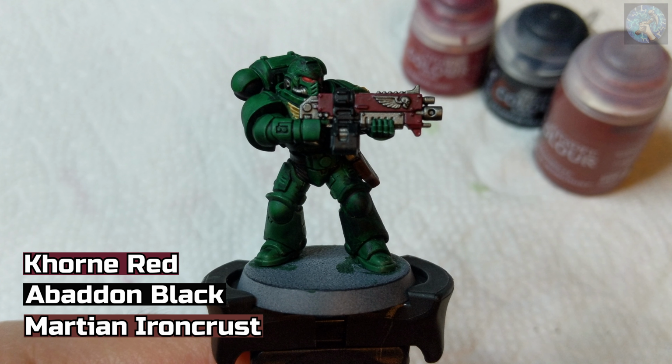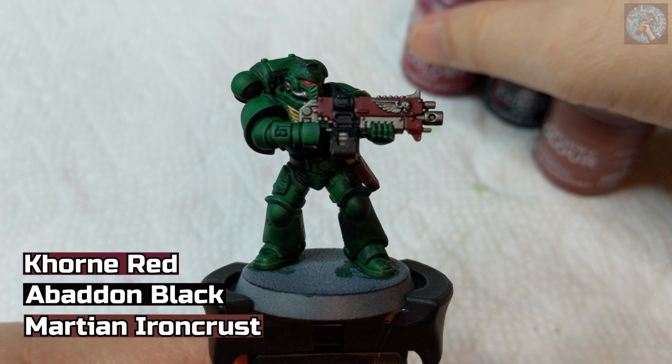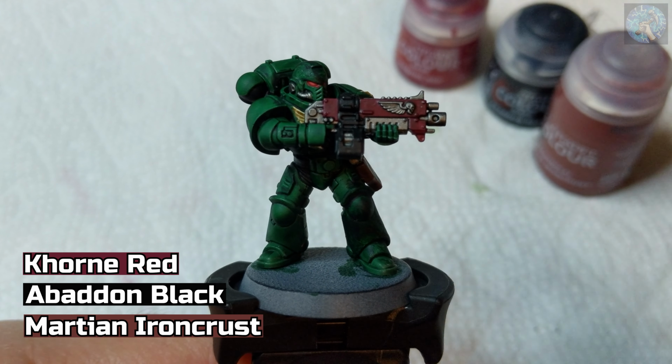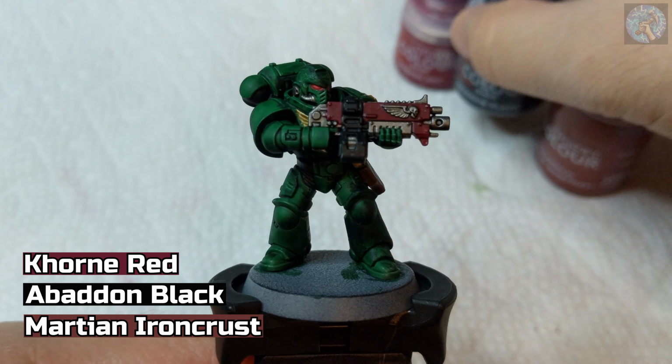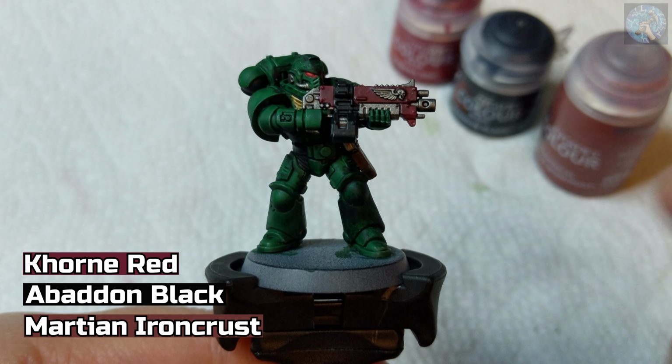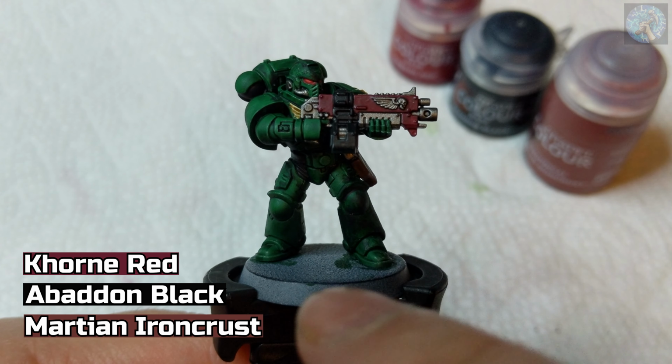Now that we've finished painting the Marine, we're going to move on to painting the base. For that, we're going to use Khorne Red for the top of the base, Abaddon Black for the side of the base, and then apply a coat of Martian Ironcrust on top of the Khorne Red.